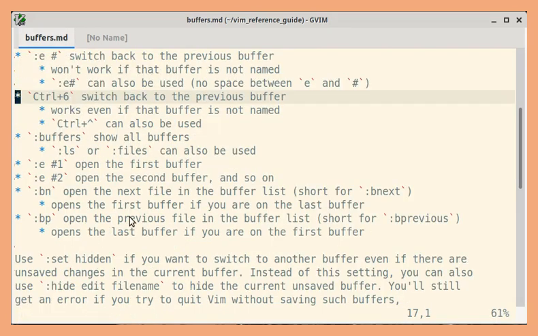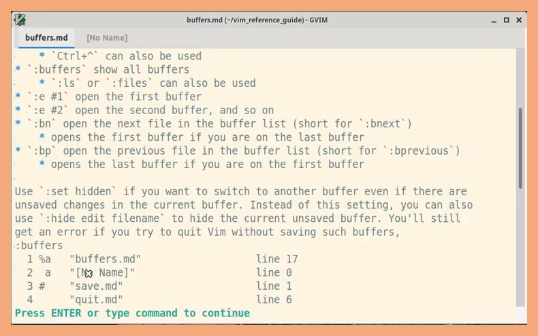So we have opened a lot of buffers so far. Let us see a list of all those buffers using the buffers command. So this no name is the second tab. A buffer opened there doesn't have a name yet, that's why it's no name. Buffers.md is the first buffer which I opened, and then during the example so far I also opened save.md and quit.md.